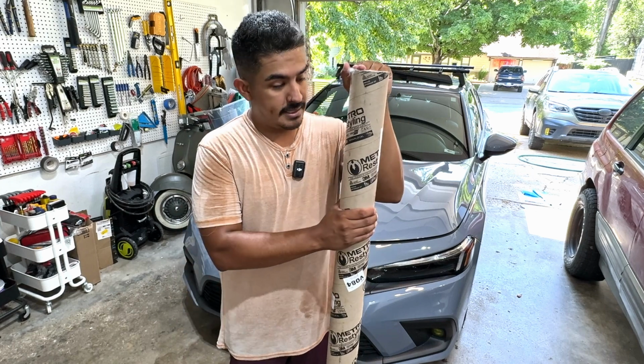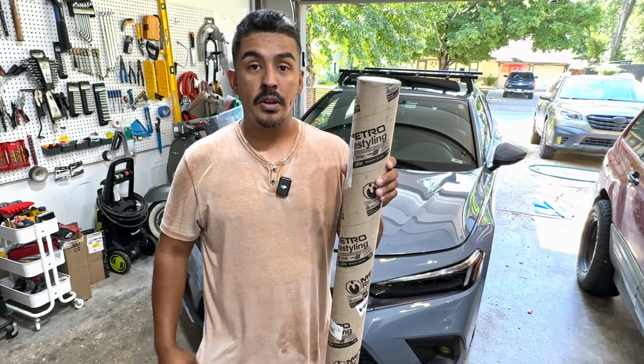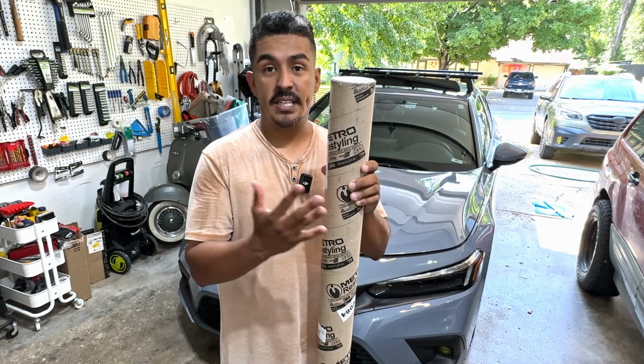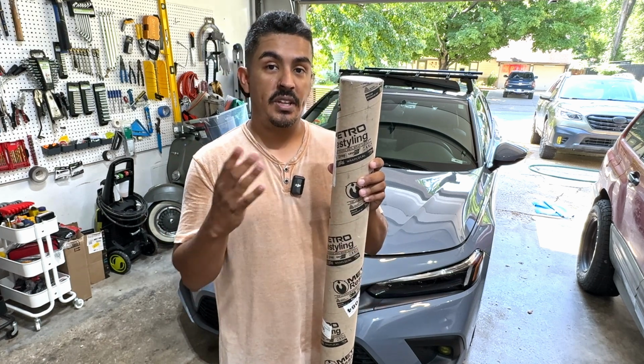All right, guys, so here it is. The camo wrap is from Metro Restyling. We ended up going with Avery Dennison, so you do have a choice of doing either 3M or Avery Dennison. You also have a choice between going satin, like a satin finish, or a gloss finish. Opted for the Avery Dennison with the satin finish.